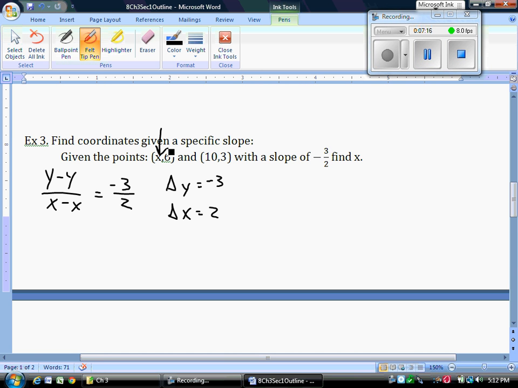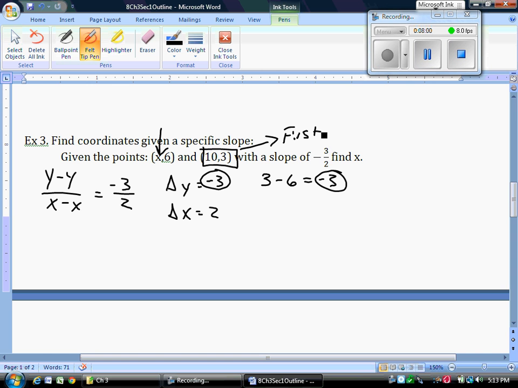All right. So all we have to do is say that if I do care about y. My mistake. I do care about y because I need to know which order they were subtracted in. So let's start with delta y. What can I do with 6 and 3 to get negative 3? I need to do 3 minus 6 to get negative 3. Everyone see that? Since delta y was negative, I needed to get negative 3. That means I started with this point first.